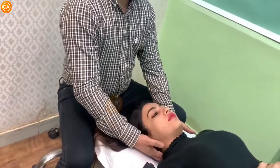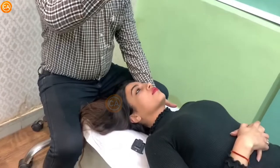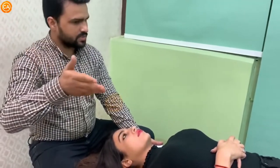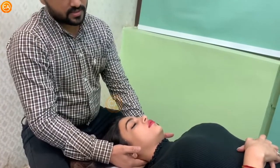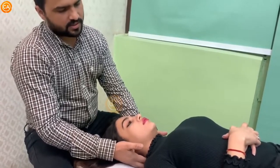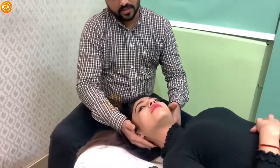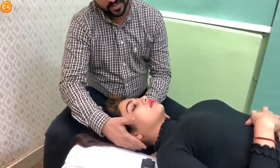We have a foot mapping machine as well, Garima. So we'll make you stand on a foot mapping machine. We'll check your leg length and we'll check the leg pressure. Which leg is taking more pressure? Okay. This C5, C6 is creating a problem. So we'll try to align this first and then we'll align all the structures of the neck. So you can expect a little crack. Not a little, a huge one.